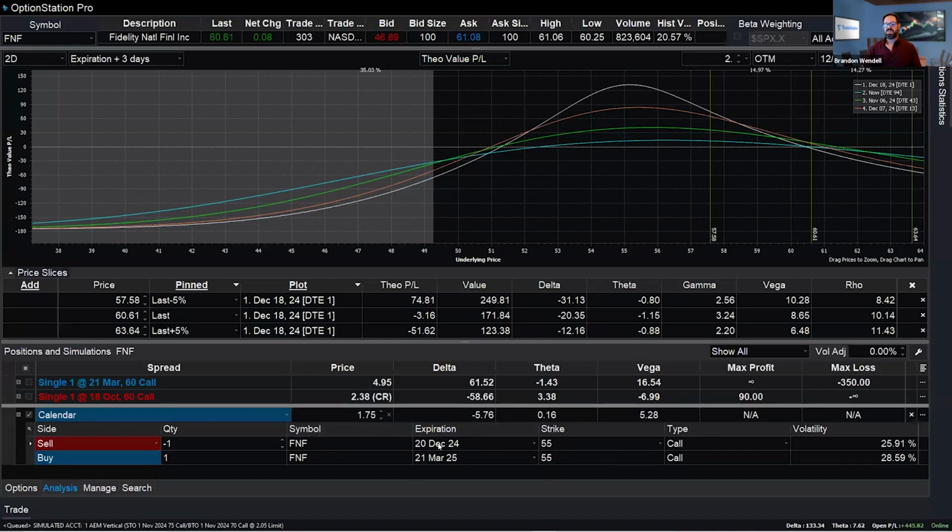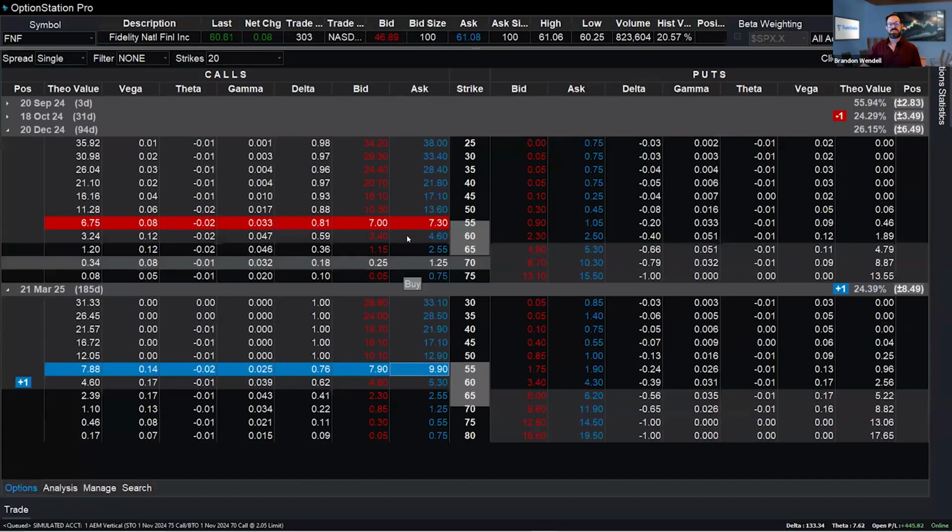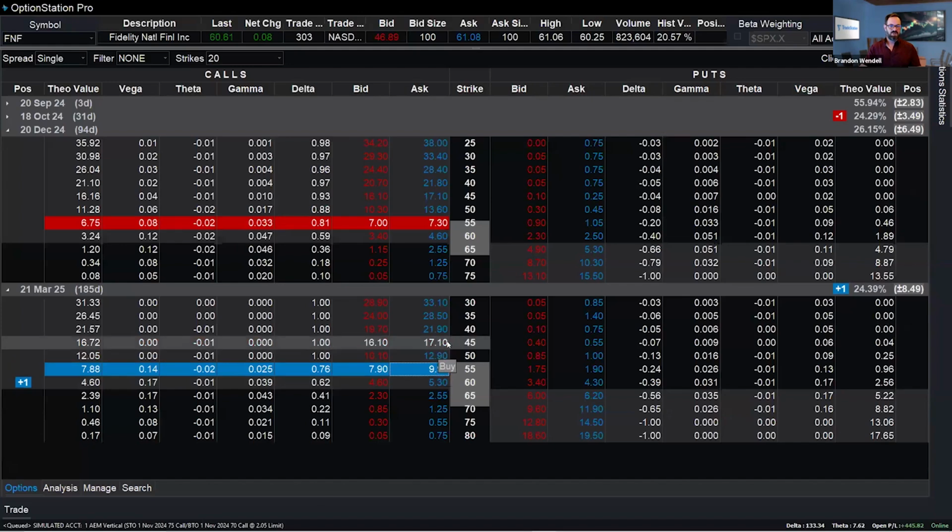Not only that, but when this one expires, think about this. Oh, wrong page. If I go back to options, that $7 I'm collecting lowers the cost I'm paying for the one I'm buying. Right? Theoretically, once that expires, that premium is collected, goes into the account as long as it expires out of the money. Now, if it expires in the money, then we have other issues. Obviously, I have to either be able to deal with the assignment, or I have to exercise and try to limit my risk. So that's one thing that we can deal with.